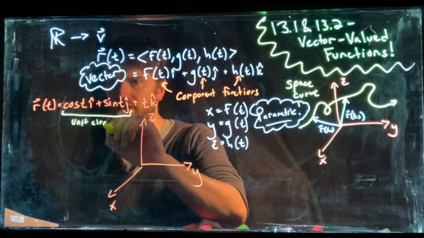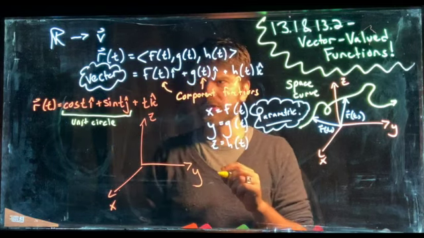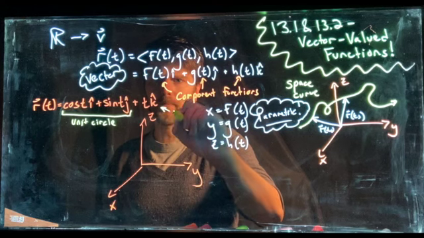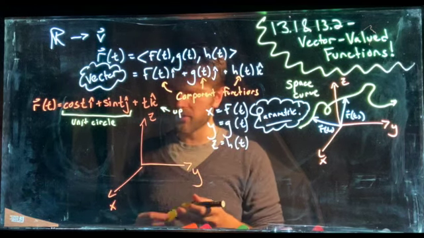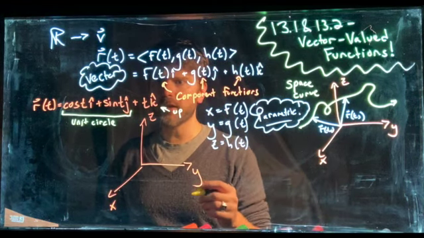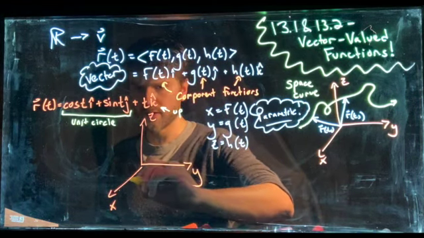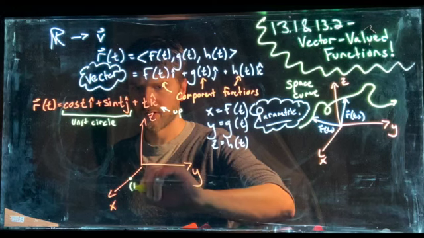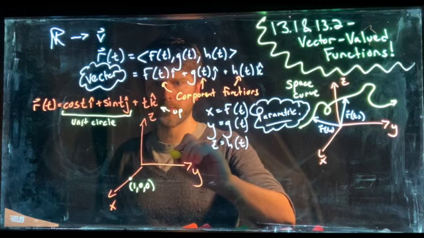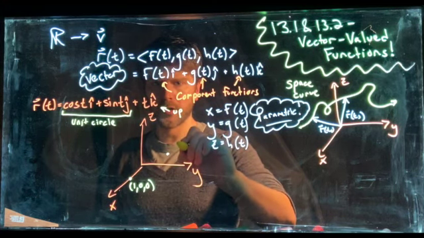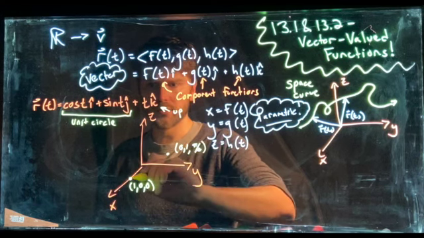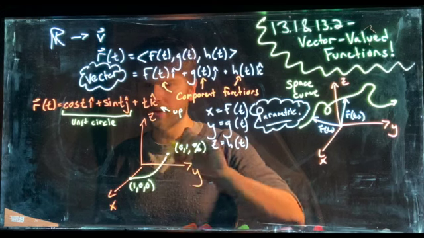So it traces out a unit circle in x and y, but also as t goes by, it's going up. Our z-coordinate is getting bigger and bigger. We can start to get an idea here by plotting a couple different points. If I plug in t equals 0, I'll get a nice point here, 1, 0, 0. If I plug in pi over 2, I'm going to get 0, 1, pi over 2. So it slews around this way and curves up.